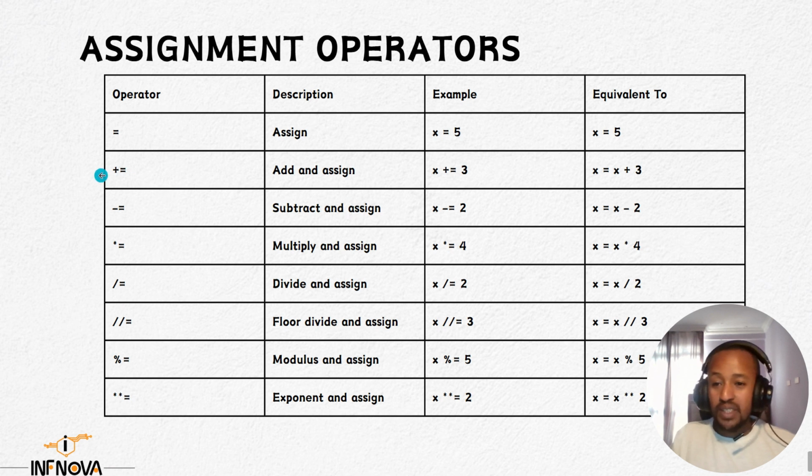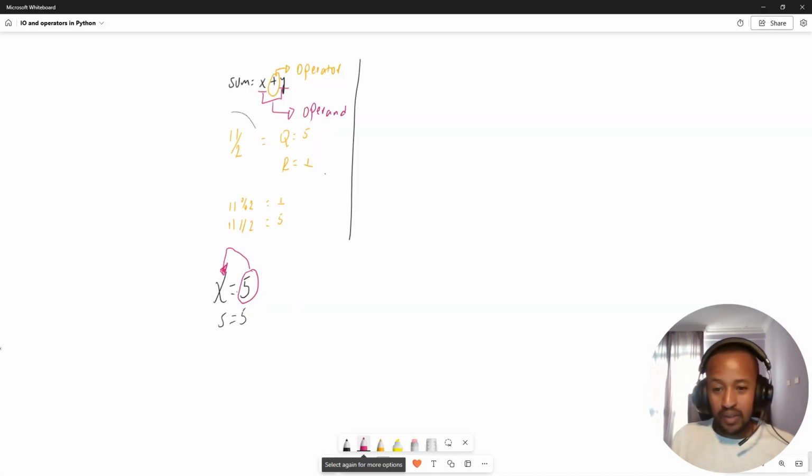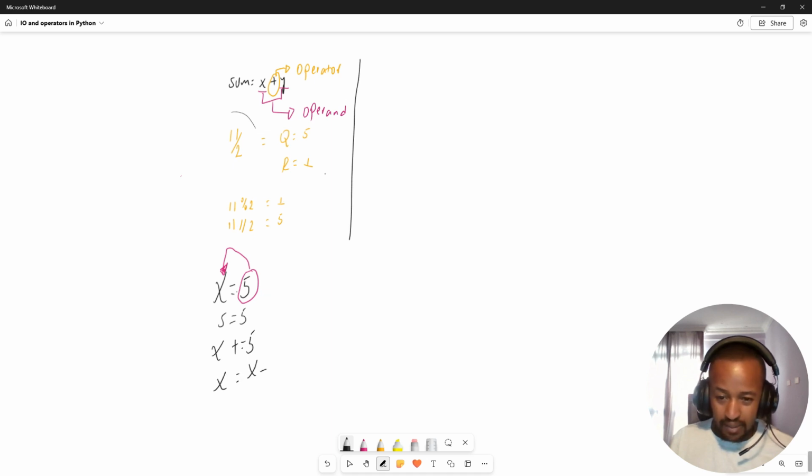So if I say plus equals, that means it's a shorthand representation of x is equals to x plus 3. So originally x was 5, and then if I say x plus equals 5, which means x is equals to x plus 5, and x was originally 5, then 5 plus 5, that's going to be 10.